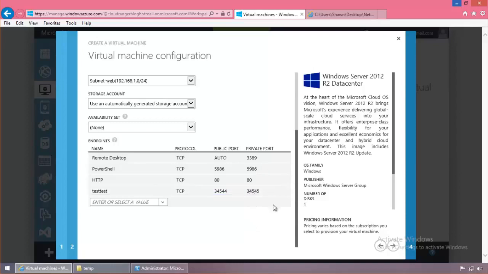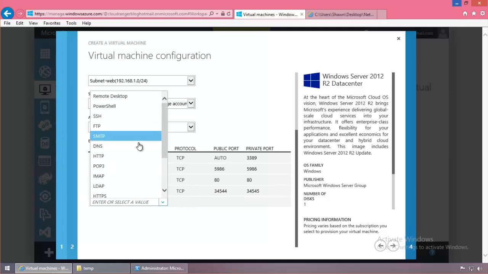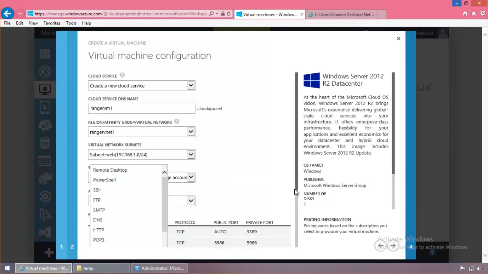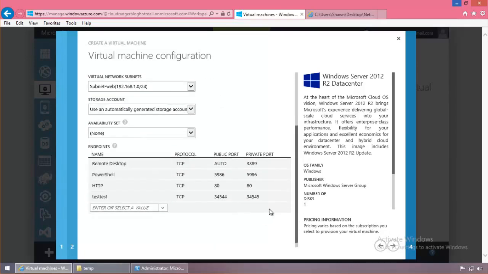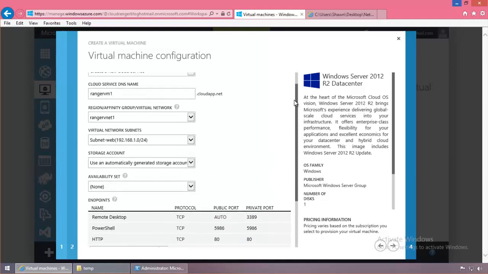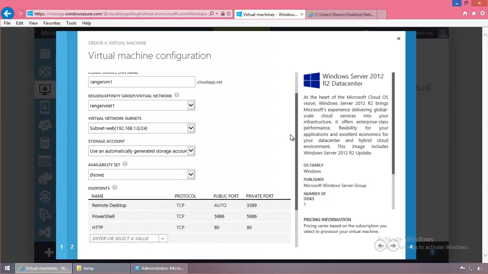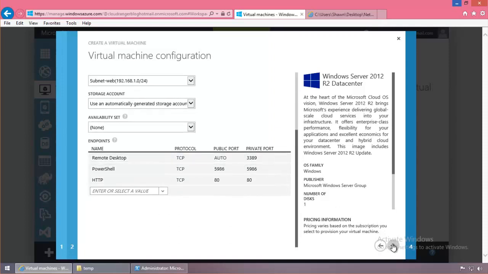That's something that can be done as well. But they have some predefined ones, the most common ones over here. So this works as a firewall. When I say this works as a firewall, it means these are the endpoints your virtual machine will be listening on and allowing traffic through. So we are going to create a new cloud app.